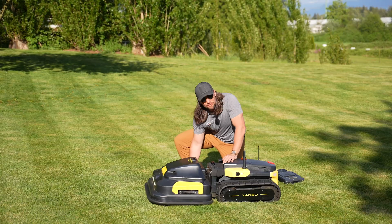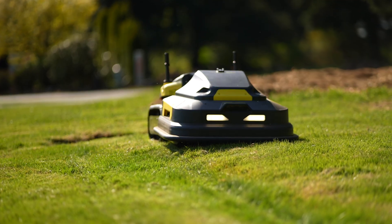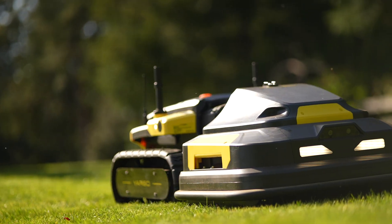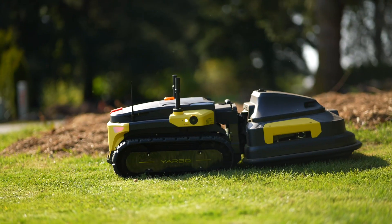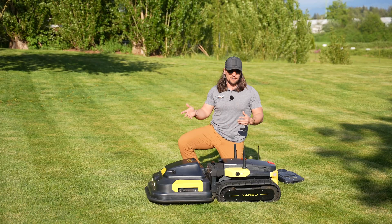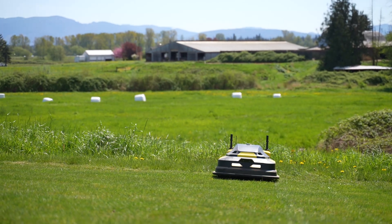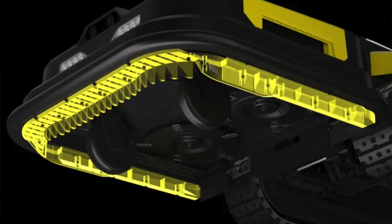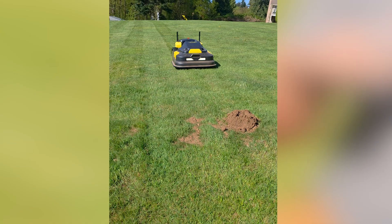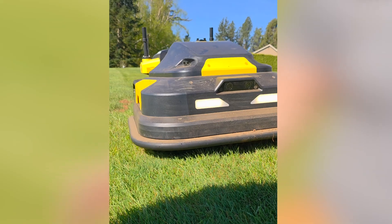The whole mower deck articulates — I think it's like 15 degrees or so — and this lawn is not even remotely level. It has been able to articulate, go over bumps, do all of that. In front of these mower blades you have two big wheels that are 360-turn, which allows it to turn freely along with the tracks. You can do zero-point turns automatically via GPS, so it's not scalping or hurting your lawn. And then in front of those wheels you have an all-steel skirt underneath that can protect your mower blades. We've actually run it over mole hills — I wouldn't recommend that — but that steel skirt kind of pushes them down and contact on the blades was pretty minimal.